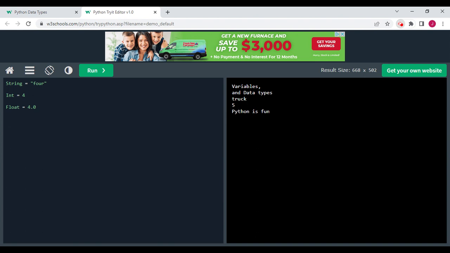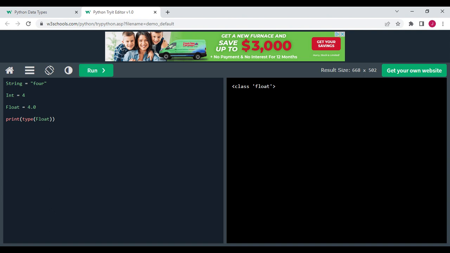So in order to find the data type of a variable, you use this command. So this is the command to find the data type of a variable. We're going to use the float variable, which is obviously our number with a decimal point. So let's see if Python gets this right. See, it tells us our class is float.